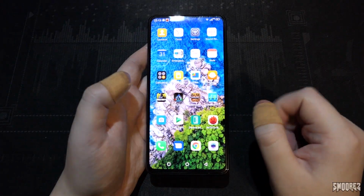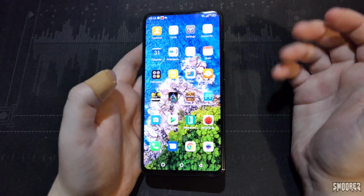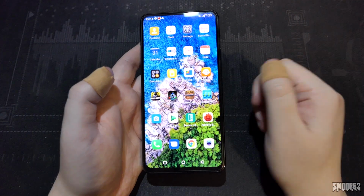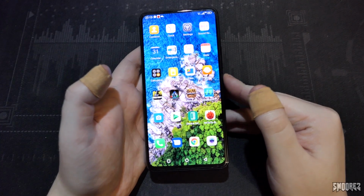I can't wait to tear this phone down and see what we'll find inside. I really want to check out how the pop-up camera is working, and the cameras and all that sort of thing. So hopefully we'll find some interesting stuff in this device. That is going to wrap up this in-depth review of the Umidigi S5 Pro.